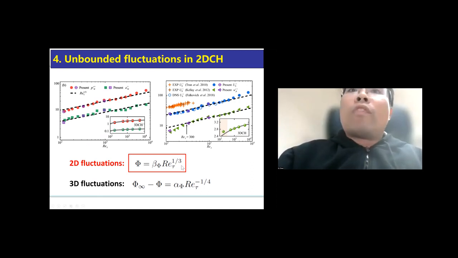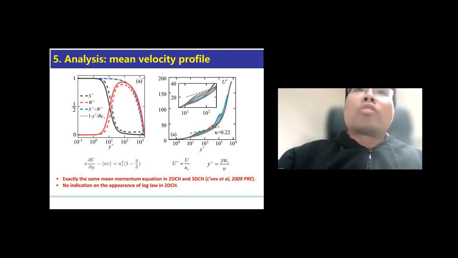Here comes the major result of our 2D simulation. We find that for the wall dissipation rate and for the wall pressure RMS, after normalized by the wall variables, they both follow the distinct Re_tau one-third scaling. Also, for the bulk velocity UB and for the peak of the velocity fluctuation intensity u'_rms, the RMS of velocity fluctuation, they both also follow the Re_tau one-third scaling. Included here are the experimental data for UB from the soap-film experiments. For dissipation and wall pressure RMS, there's no data available from experiments yet. Compared to the 3D channel, all of the 3D channel data follow a defect power law as developed by me and Vassilicos. And you see that the difference is sharp for Re_tau goes higher and higher. Because for 2D fluctuation, the fluctuations are unbounded. But for 3D fluctuation, all of the values are bounded by a finite value.